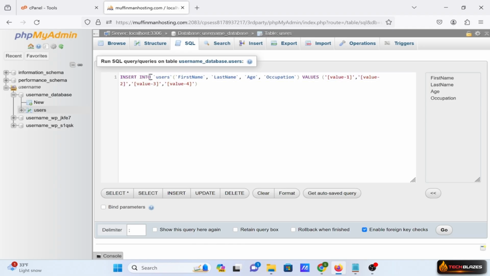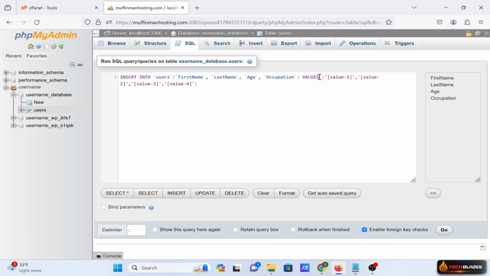So you'll see here is an insert into statement. And what that means is that we are inserting data into our MySQL database. And we'll see that the table name is users, which is here. And you'll see that the values for first name, last name, age, and occupation are all going to be added into this statement. So say you left out occupation, right? Say we deleted this. Well, then we would actually have to delete this value 4 here. And so that's because it wouldn't be inserting that into the database.